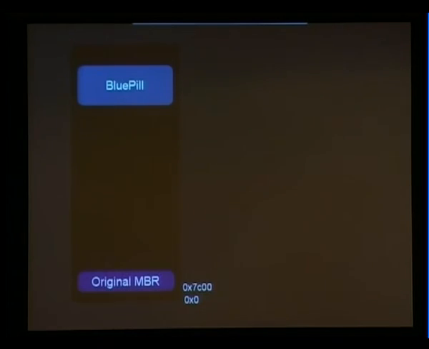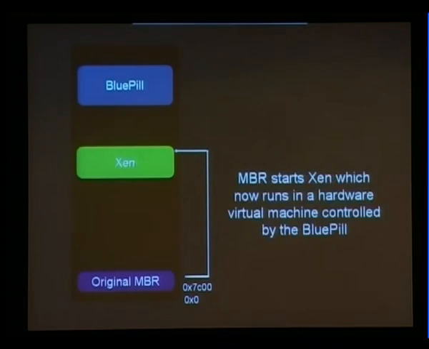And this happens when the original MBR begins its execution. Let's think that the original MBR begins to execute Xen code at some point of time. So we have a typical configuration of the Xenified system. We have some management domain, we have Xen. So Xen starts its management domain, then the management domain instructs Xen to begin to virtualize a few guests.